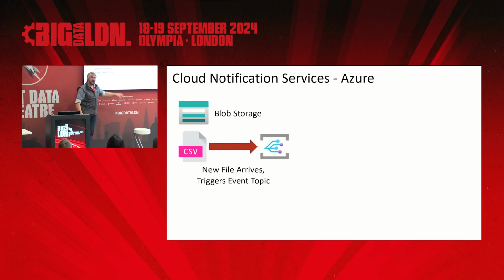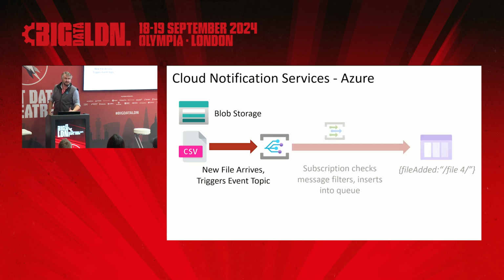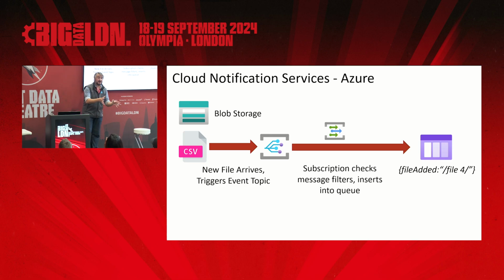That's going to put a message into the default topic. And I can subscribe to that. So I can say, actually, I want to watch this blob storage in this particular path. If ever a file lands in it, just put a message in a queue. Now, there's a reason it does this in terms of Spark streaming. You can point Spark streaming and say, just stream from this file location, and it'll read every single file. And then it'll look at its checkpoint against every file it's ever written. So if I've got like 100,000 files, and I'm checking 99,999 files to find the one thing I've not streamed, it just gets slower and slower.